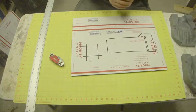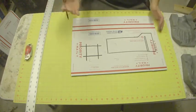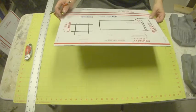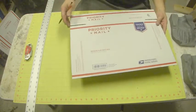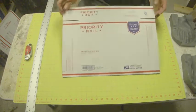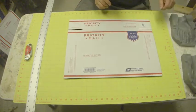If you want to go to that trouble, you're certainly welcome to. I have done it in the past. It turned out to be a little bit more of a pain than what I usually like to deal with. So what I prefer to do is to just go down to the post office, and I know it's probably not the right intent for them giving out these free boxes, but I use these free cardboard boxes and they seem to work pretty well for me. So that's what I'm going to do today.